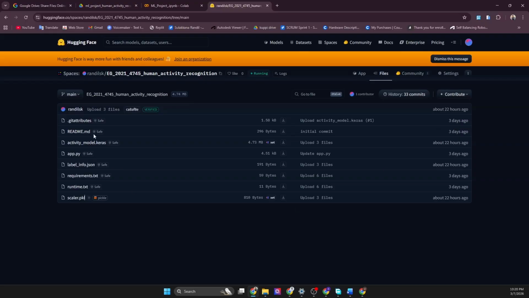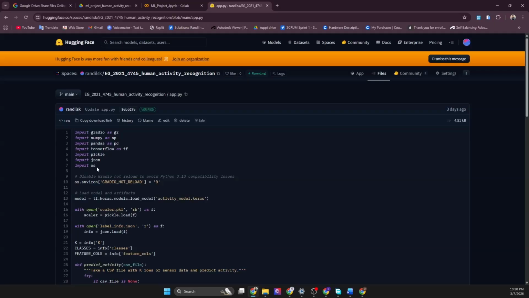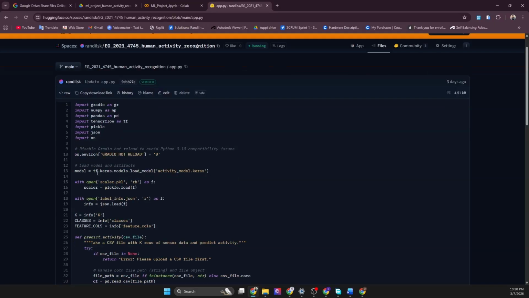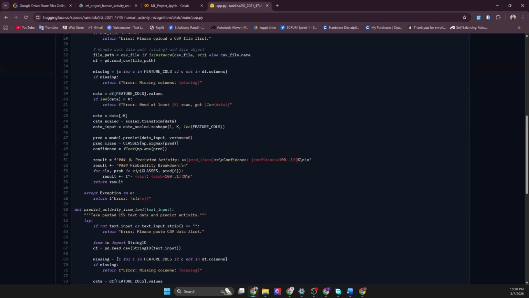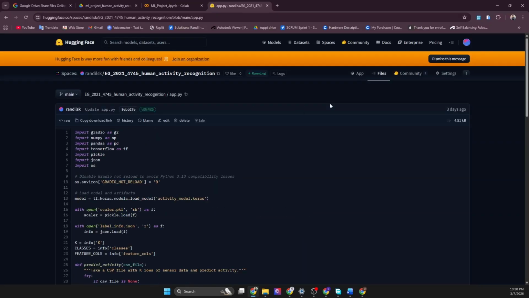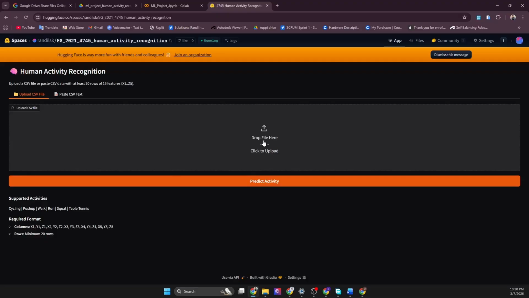I imported those files to the Hugging Face Space and made app.py using Gradio, with which we can test the machine learning model using a GUI, and here's the output of that GUI. We can upload the CSV file and predict the activity.